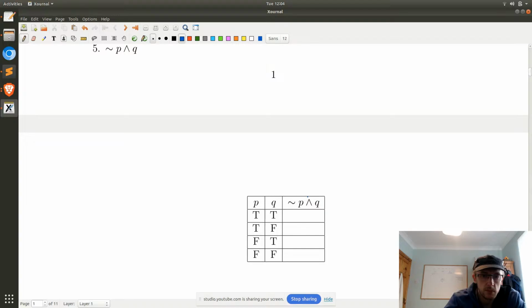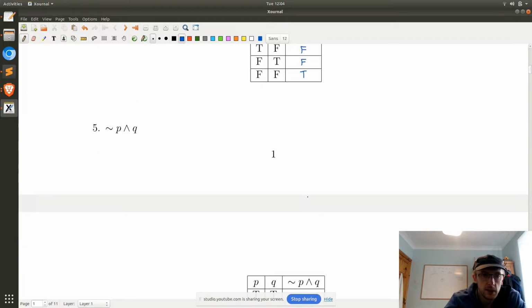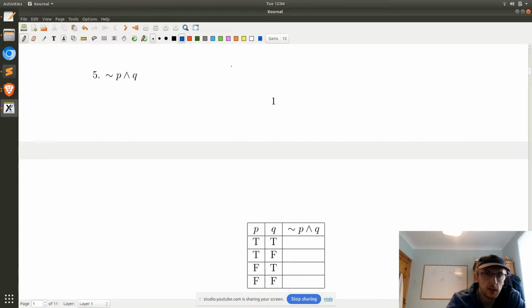And here we have the conjunction of the negation of P with Q. And there's a reminder, here's operator precedence. So therefore, this whole column here is like flipped, right?